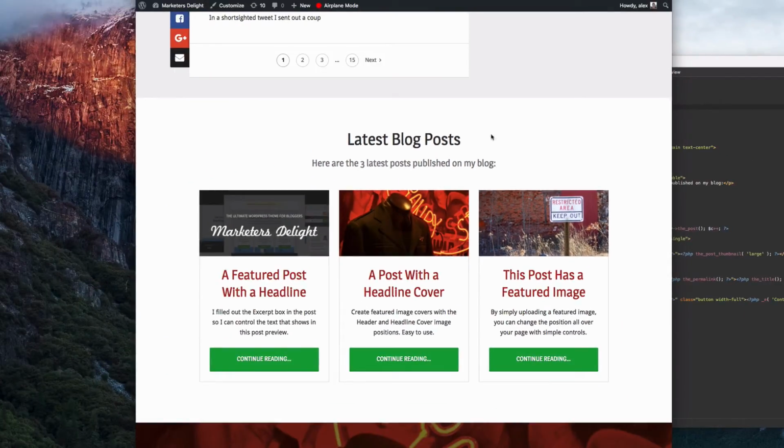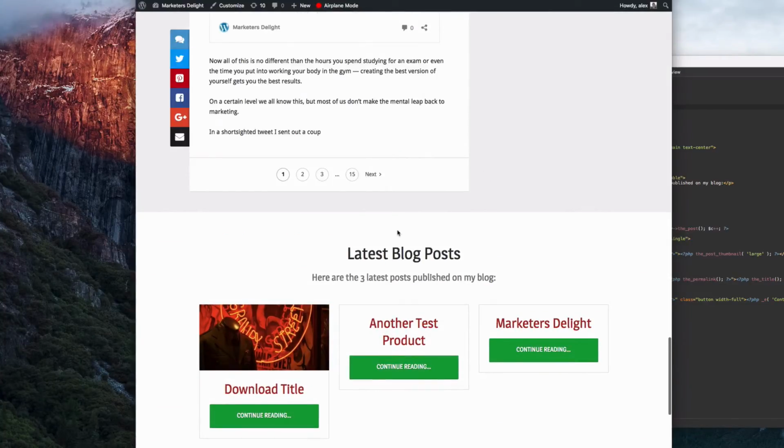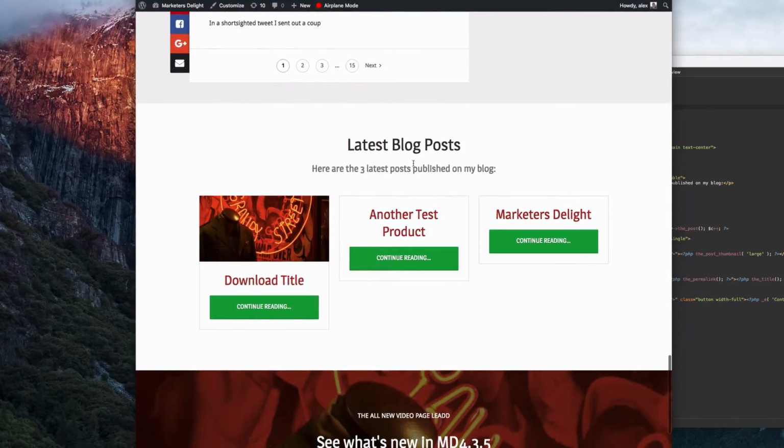So now, instead of pulling blog posts, it's going to change over and only show content from my downloads post type. So I'll save it, re-upload, and we can see that it's missing images and text like that. But what happened? The change is pretty clear. All of the data has changed over, and now it's linking to posts from my Easy Digital Downloads post type archive. And that's really powerful stuff right here.